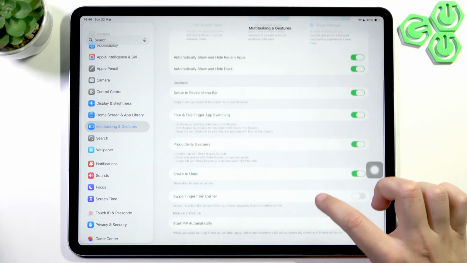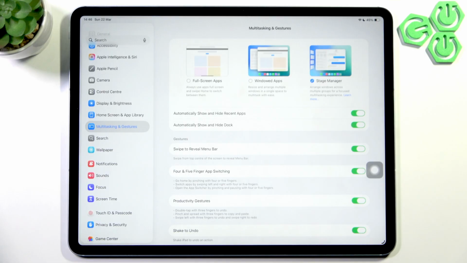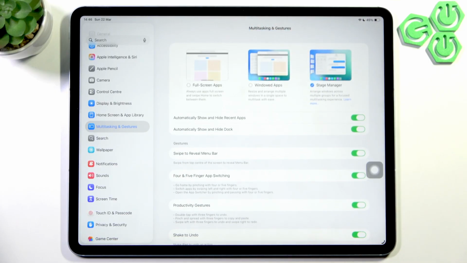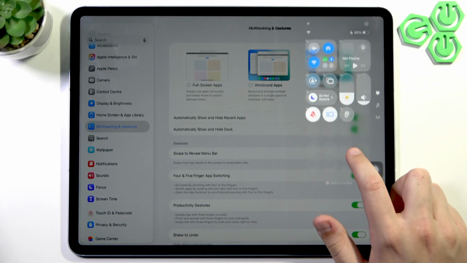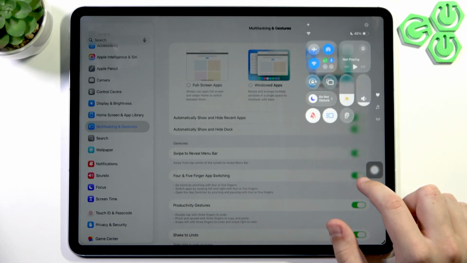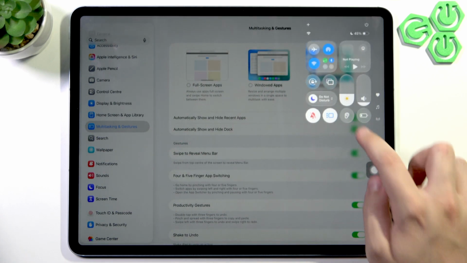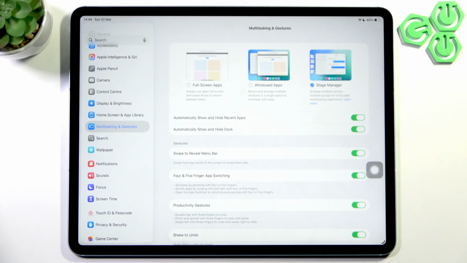You need to go over, this is right here, I missed it. This is the automatically show and hide dock. We want to enable this, and we can enable everything right here if you are really keen on multitasking on your iPad. Now, you can also customize the control center. We are going right here. What we want to do is hold our finger and we can add a control right here. As you can see, I've got no low power mode, so I'll add it, and now we can enable it and we get the confirmation right here. So we can customize our control center and add everything that we want.